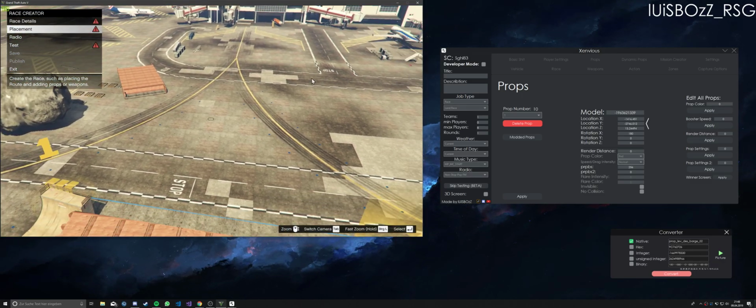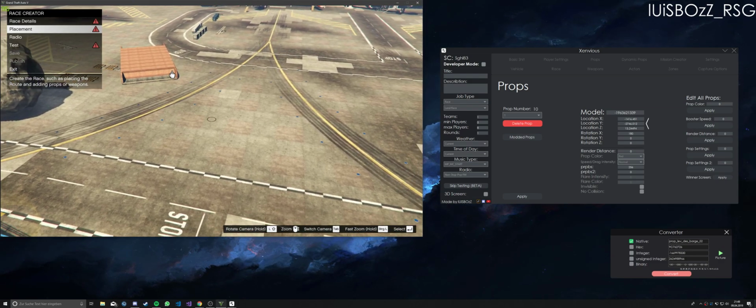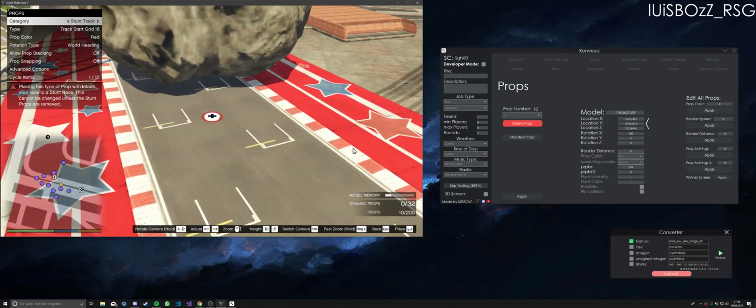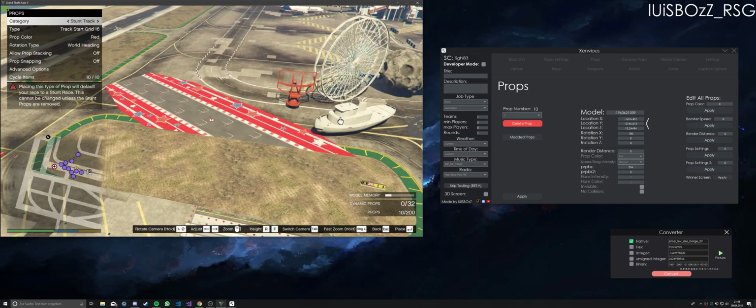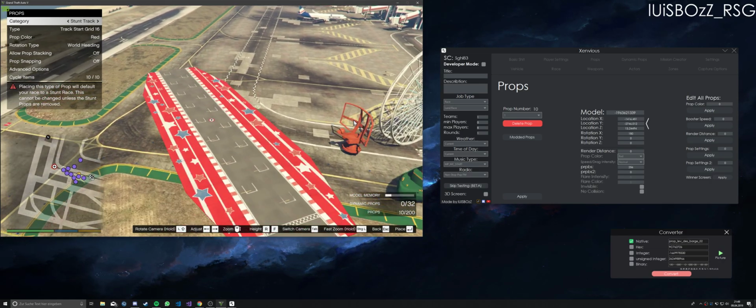Okay, next thing, prop color. You can see right now it's grayed out because this prop doesn't have an option for prop color. I think only these stunt props have an option for color. Like, what is going on with this one right here? What? Sorry, what is happening?